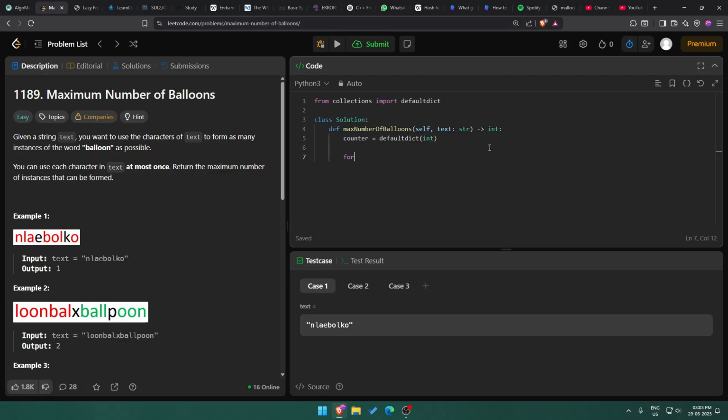Then I'll go for C in text, go counter of C plus equals 1, right? Generate the count.